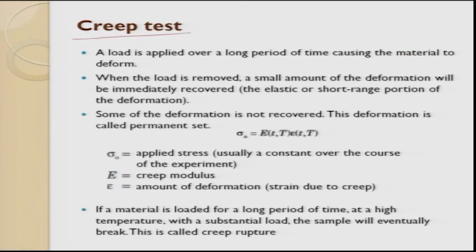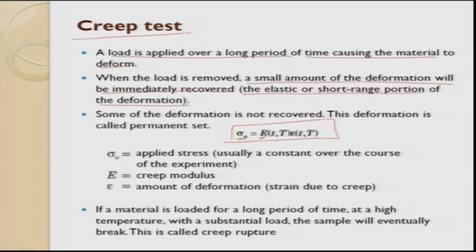So the creep test is, a load is applied over a period of time, causing the material to deform. When the load is removed, a small amount of deformation will be immediately recovered because of the viscoelastic nature, the elastic or short range portion of the deformation. Some of the deformation is not recoverable, so it gets into a plastic region. The deformation for a permanent set is called this. This is the applied stress.